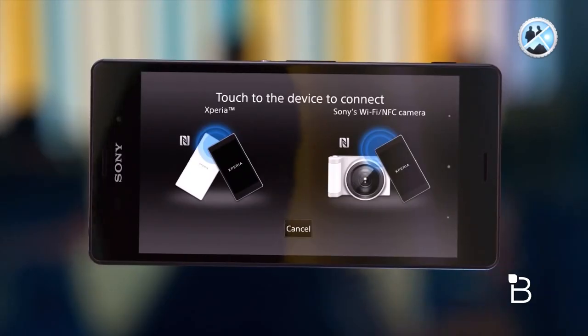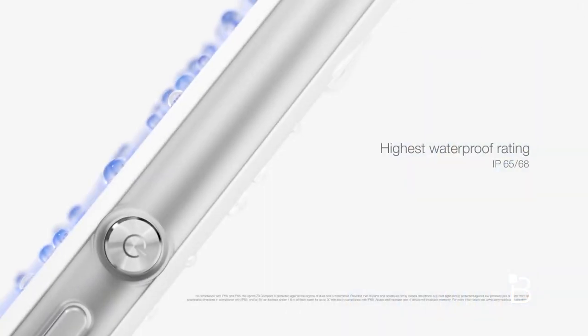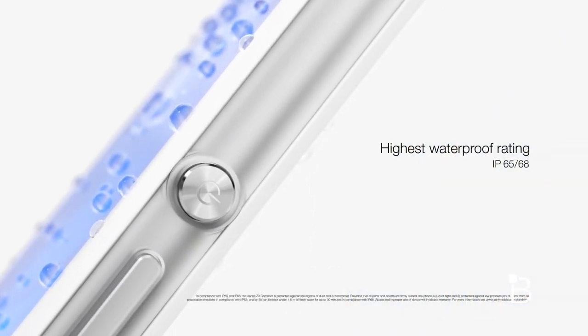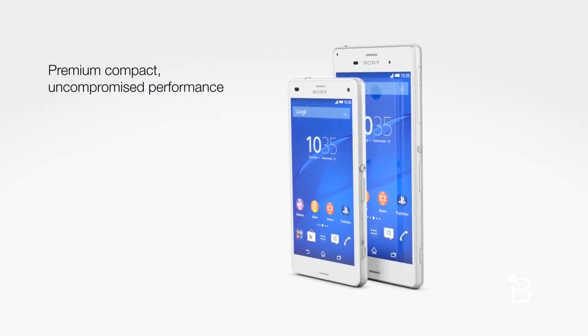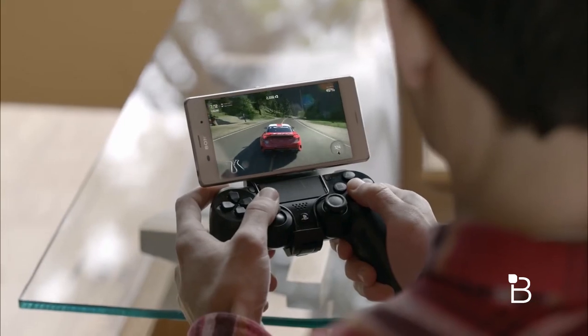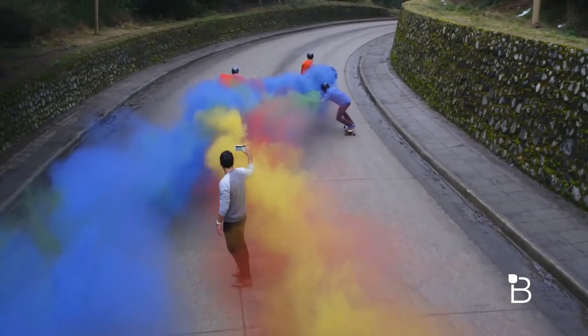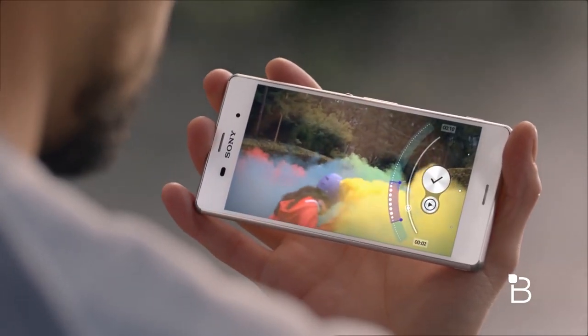Number five, we're torn between including the Xperia Z3 and the Xperia Z3 Compact, but ultimately decided with the smaller form factor to switch things up on this list. Sony is one of the few Android manufacturers that releases not only a large flagship device but a smaller one for those who don't want a bigger screen. The Xperia Z3 Compact also features unique options like the ability to enable PlayStation 4 remote play. The Z3 is also water resistant — not waterproof, but water resistant — and that 20.7 megapixel camera is an awesome addition to the already great device.